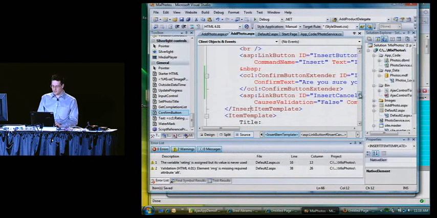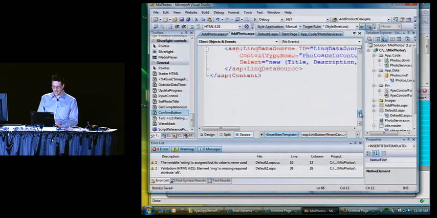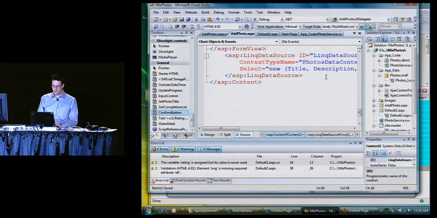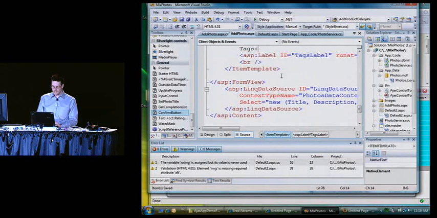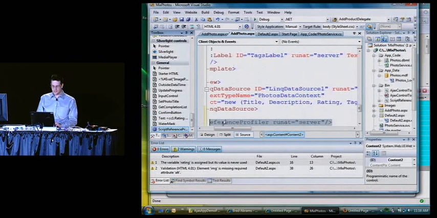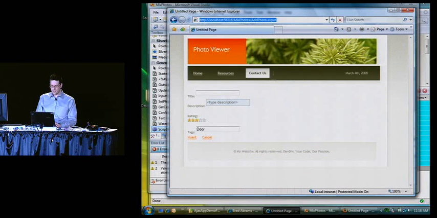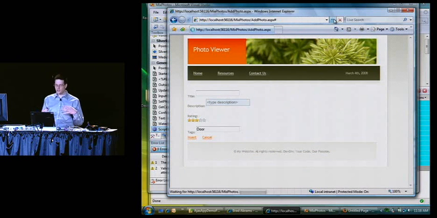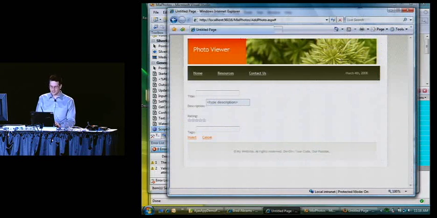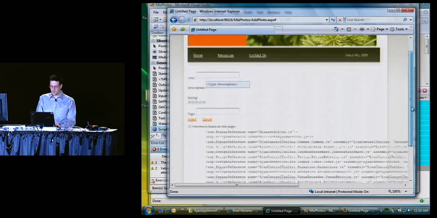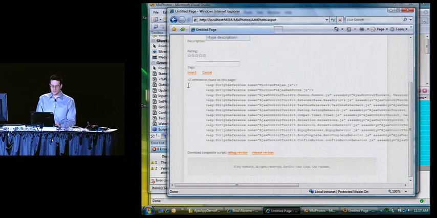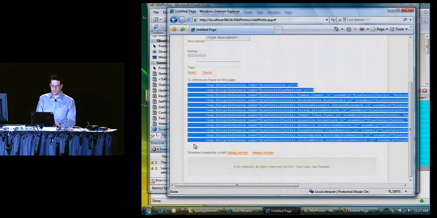So what I'm going to do is add a new control to this page that will come out in SP1. Let's see, I'm in the right place. Yes, right here. Okay, and this is called a script reference, and what it's going to show me is what all the scripts that are being loaded are. I think it'll show me that if I save it and hit refresh. Yes, so this is showing me all, it's kind of a debugging output. It's showing me 12 scripts were loaded, and this is what they all were.